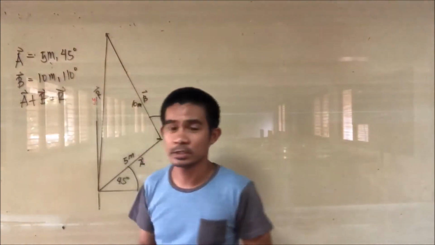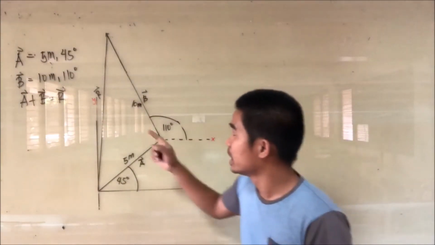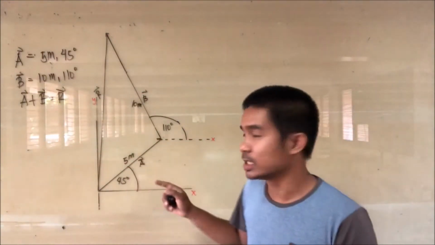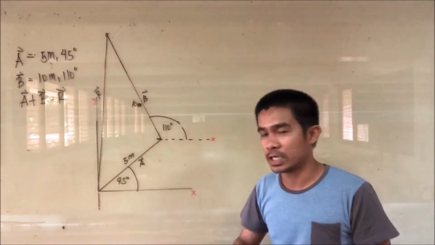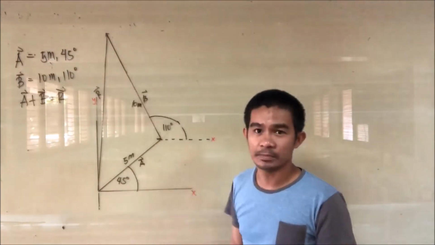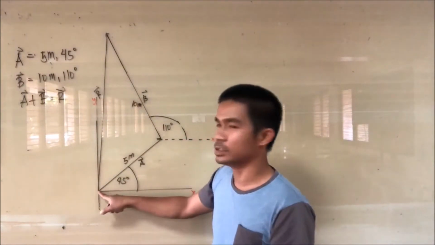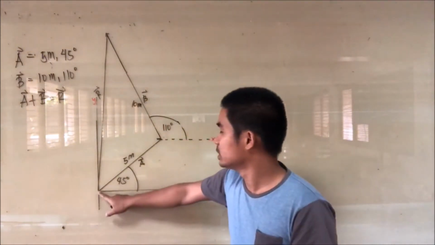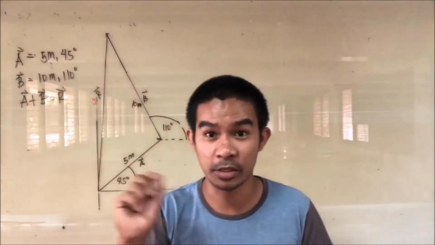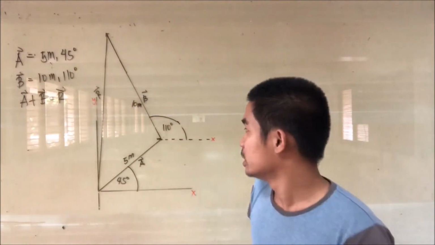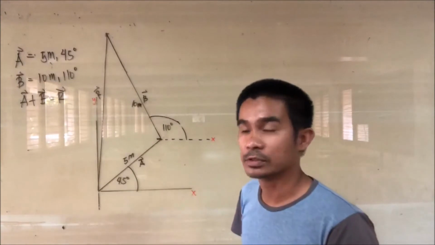Alright, so suppose these are two given vectors. Vector A, whose magnitude is 5 meters and it's 45 degrees from positive x-axis, and vector B is 10 meters, 110 degrees from positive x-axis counterclockwise direction. So we're going to draw that this is vector A and this is vector B. Okay, we're not going to measure the line from the tail of the first vector to the head of the last vector, since we're not going to use protractor and ruler here. Now vector R represents the sum of two vectors.